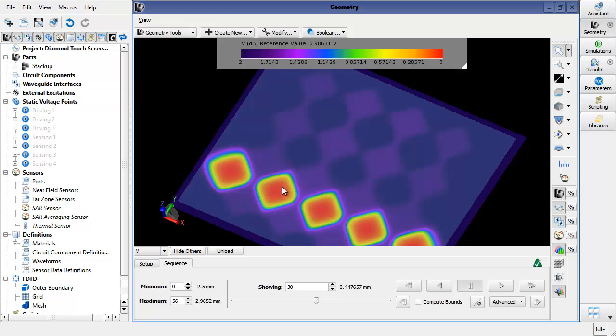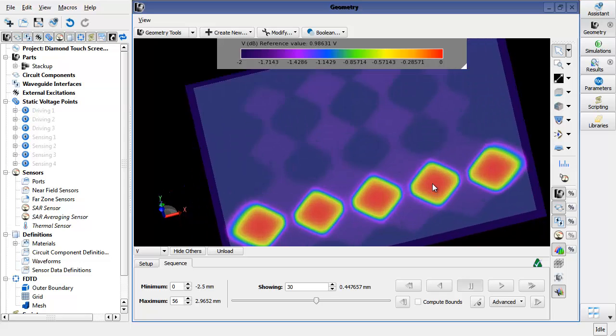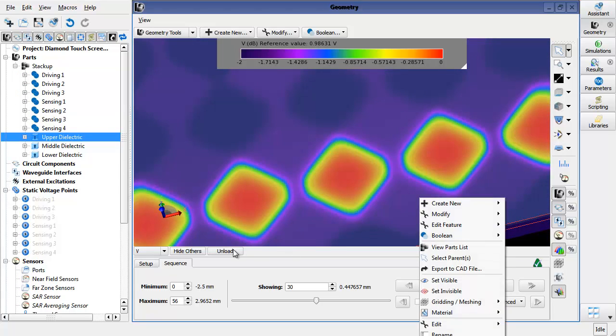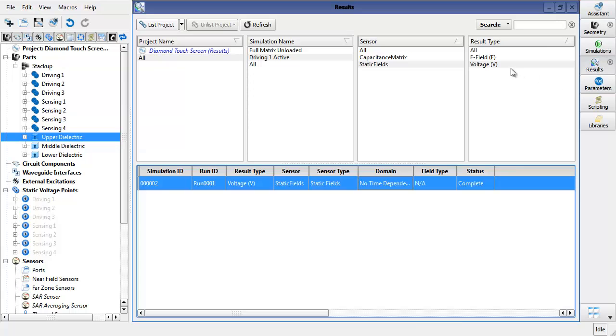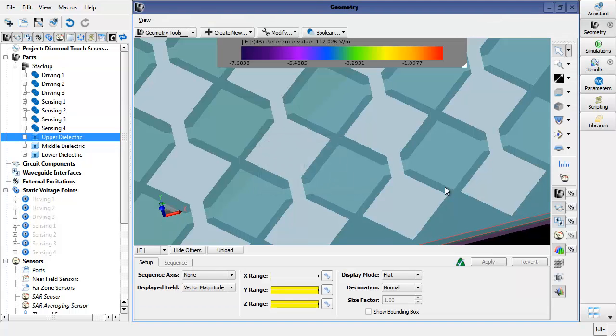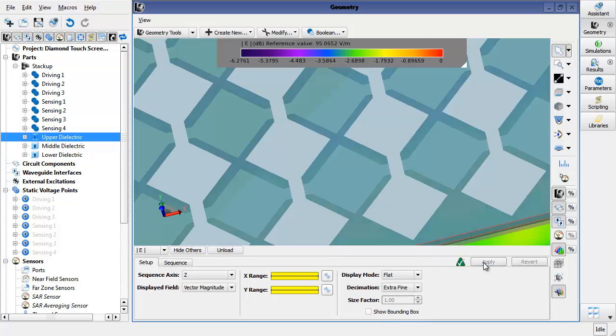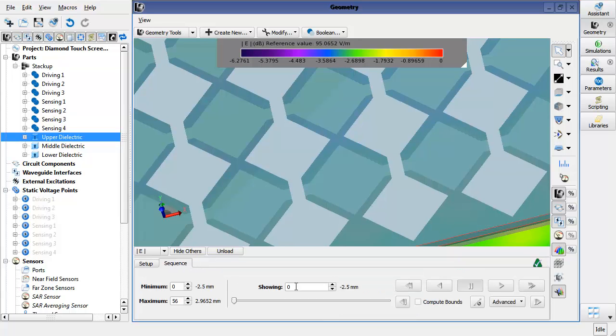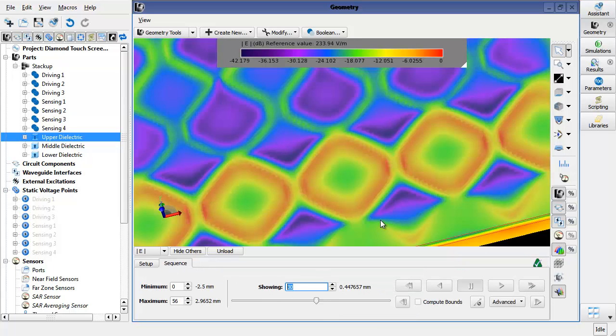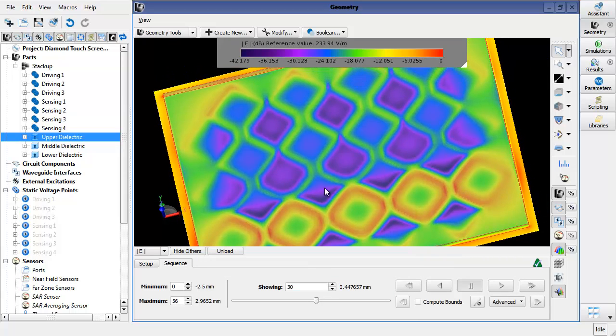In addition to voltage, we're able to look at the electric field distribution. So let me unload this, and instead of voltage, let's double click on E field and load that result. Again, let me go ahead and change what we're viewing. So that way we're going to see the electric field distribution, and here a slightly more interesting result about how the electric field is coupled onto the other lines.